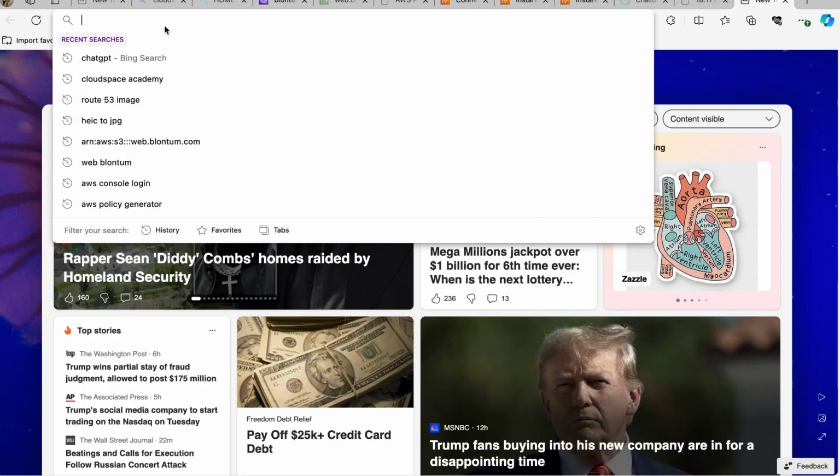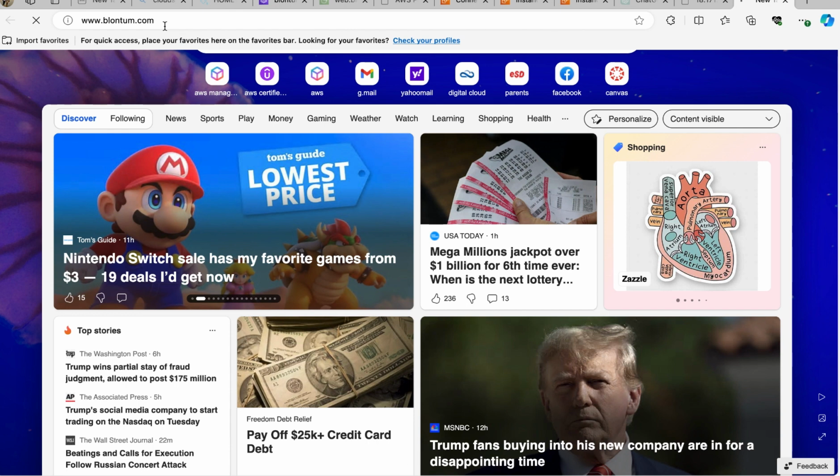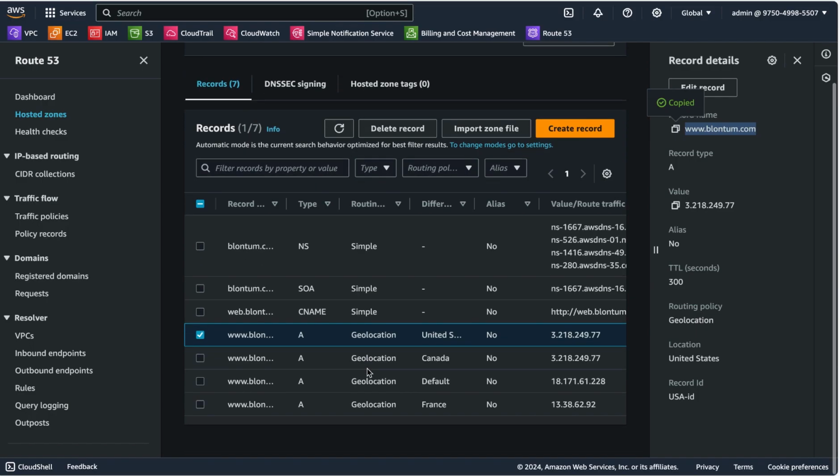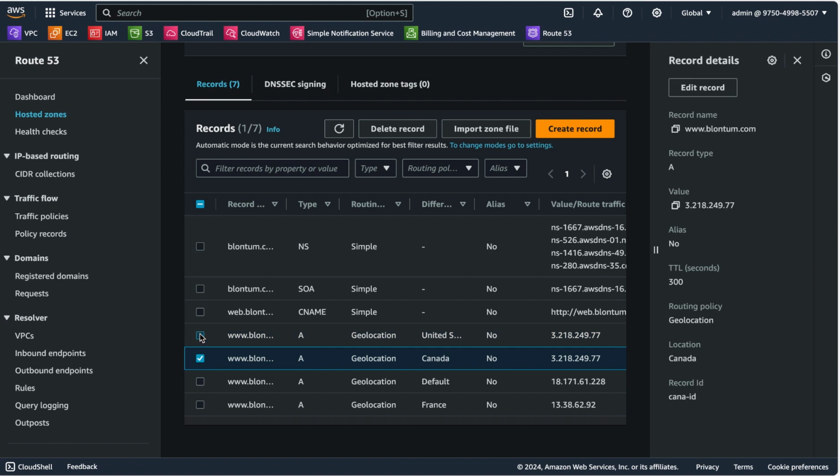So if I paste it here and run this one, let's see if it's going. Yep, this was launched by this. Okay, it's allowing me to go to this website, and let's try again. Come back here, and I come to the one in Canada.